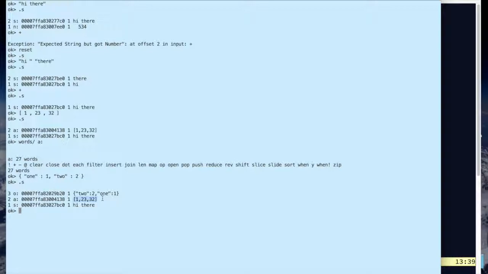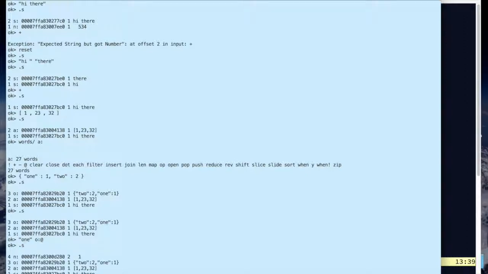So for example, here on the top of the stack, as we can see, we have the array. If we want to access the value which has the key 1, we use at, and now we see that we have accessed the value that we can see here. It had the value of 1, and now we took out a 1, and we see that this number has a reference count of 2.